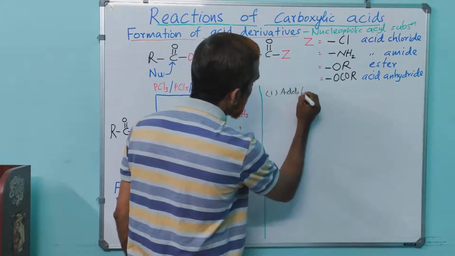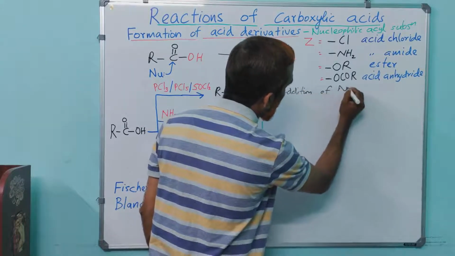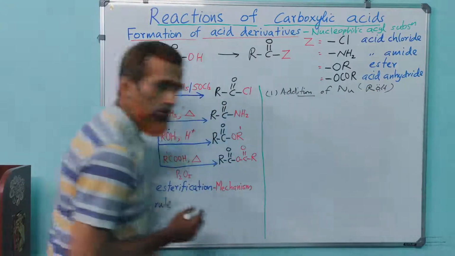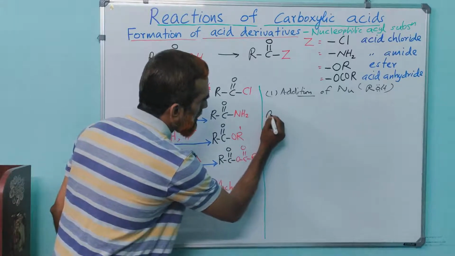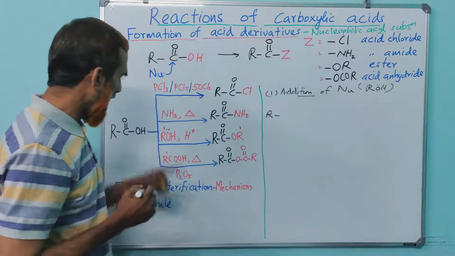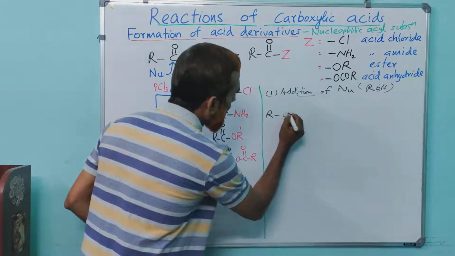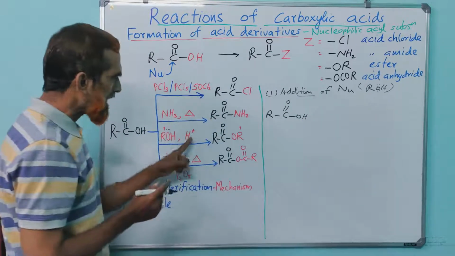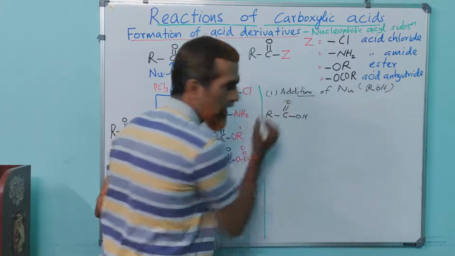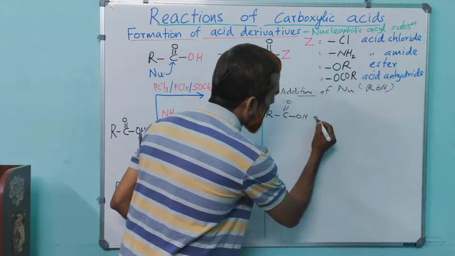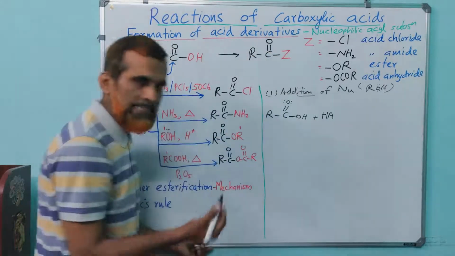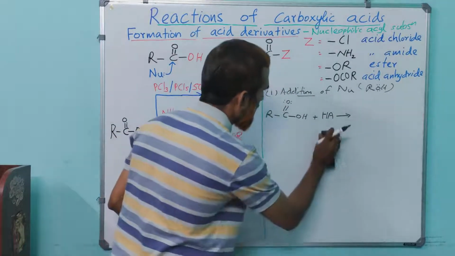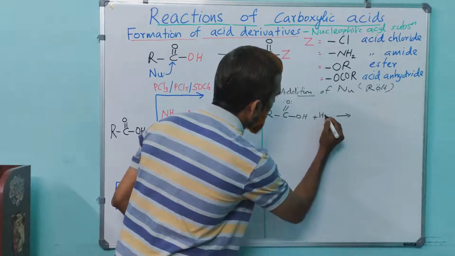So first step is addition of nucleophile. What is the nucleophile here? That is alcohol. Okay. Now look at the mechanism. Before the nucleophile comes, what is the role of acid here? It is a catalyst. Actually, what is happening is this acid gets protonated on this carbonyl group. Let us take the acid as HA, for example. If it's HCl, HA in general, what happens? HA can be shown like this.